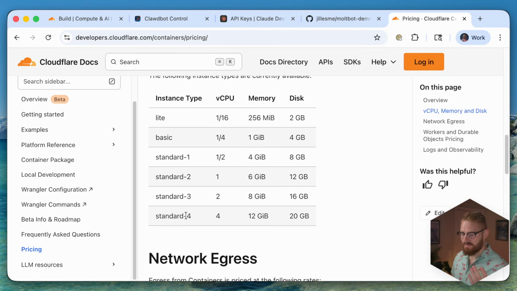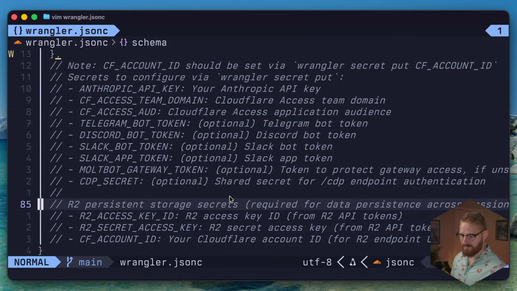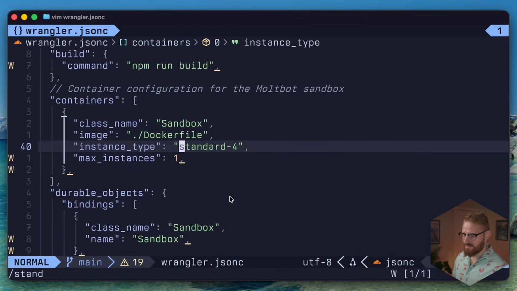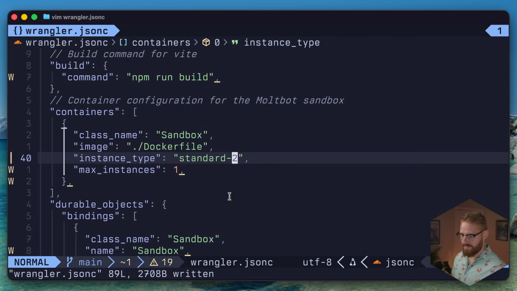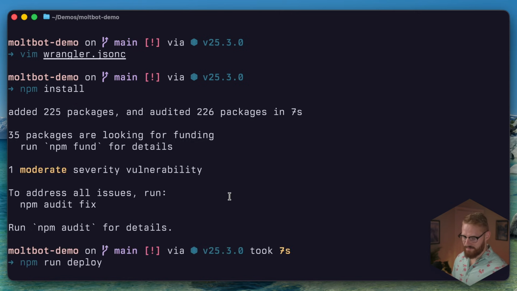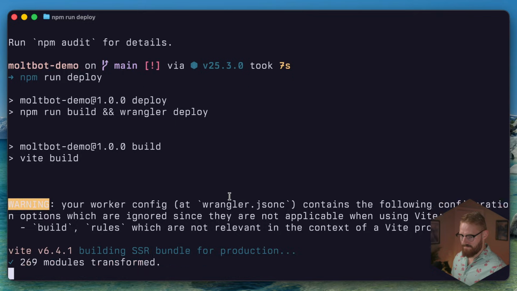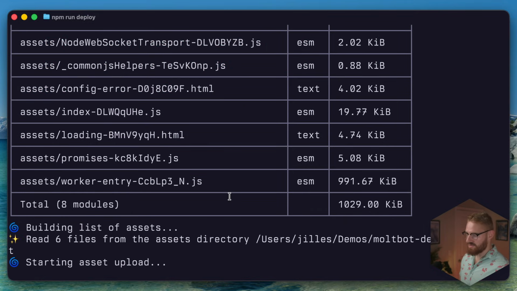So for example, to save even more money, you can say, use the standard 2. So I'm gonna open up Wrangler and it uses standard 4 here, right, on instance type, standard 2. Okay, I need to run npm install and npm run deploy. This will deploy the worker, this will deploy the instance with a less expensive instance.